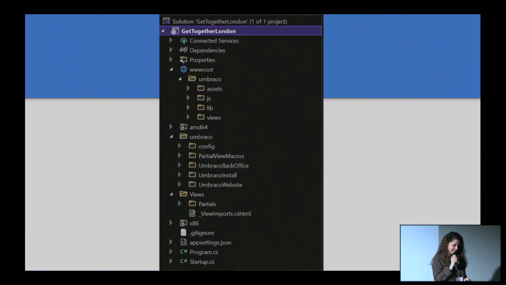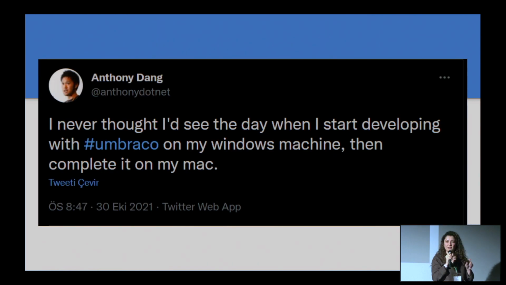And this is how it looks in Visual Studio after you build it, which is super awesome, so fast, so smooth. And I love this as well from Anthony, and I tried it too. I downloaded it from Visual Studio Code on a Windows machine, cloned it from a Mac, and ran it with Visual Studio on the Mac. Same project, so easy, it's really mind-blowing.